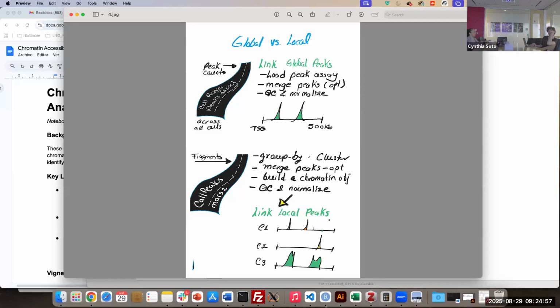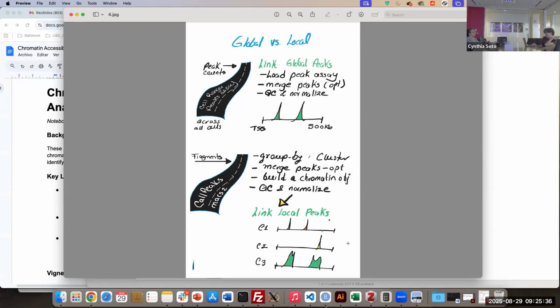If you look at the panel below, you can see that I have 3 tracks. These 3 tracks are there because these peaks are specific for each one of my cell types. So I have peaks detected for cell type 1, as well as cell type 2 and cell type 3. But this kind of analysis is not available if we use the global peaks. That is why, under certain circumstances, we need to call the peaks and basically redo the peak detection in order to have cell type specific information.